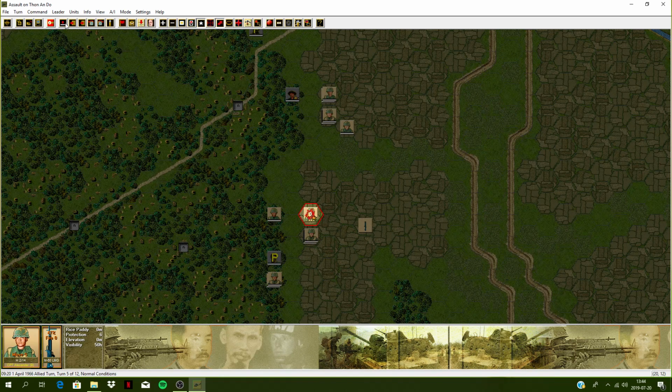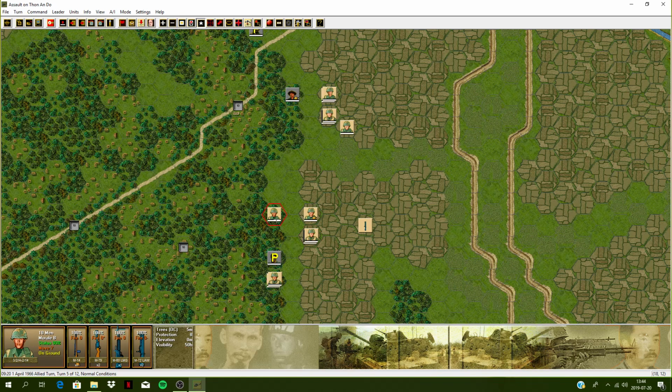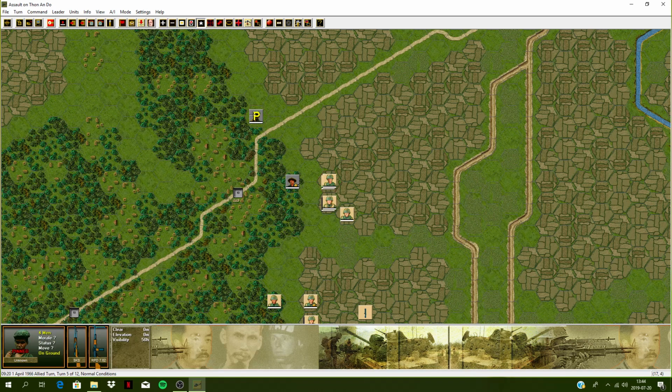Oh God, hit the deck. Woo! He's taking so much incoming fire here. It's crazy. He survived it all though, so far. All right, center attack group in here, hitting the tree line there. Right, I think this is actually a leader. He is armed with a rifle there.